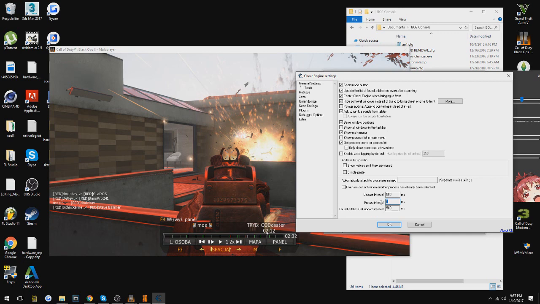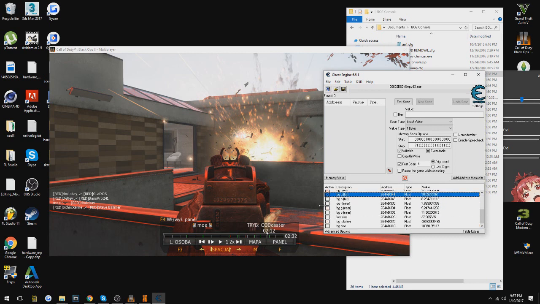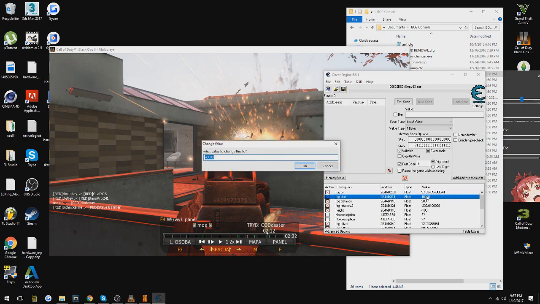All you have to do is set your freeze interval to 1, and update interval to 500, and found address list update interval to 500. And basically you can just turn all these on. These two aren't going to turn on. Enable all of these. Go to fog, make that 1 always, and then go to start. And this is where the fog will start.